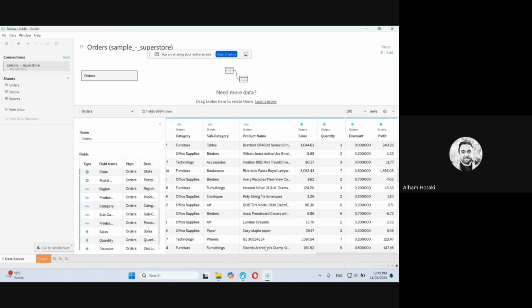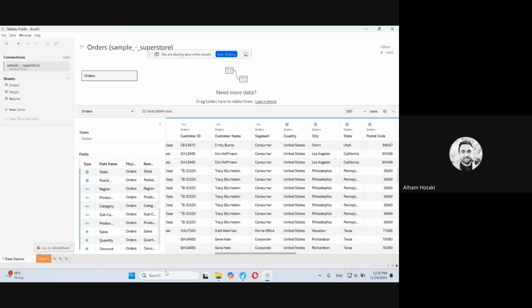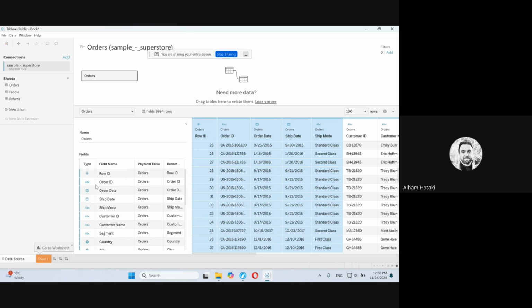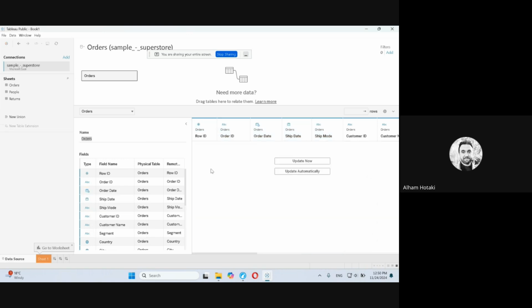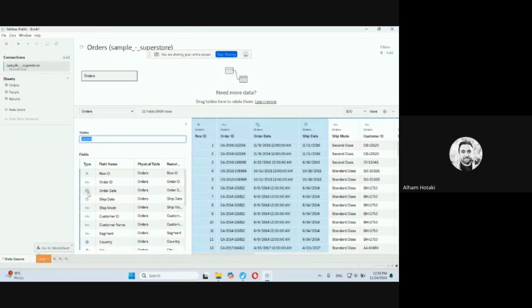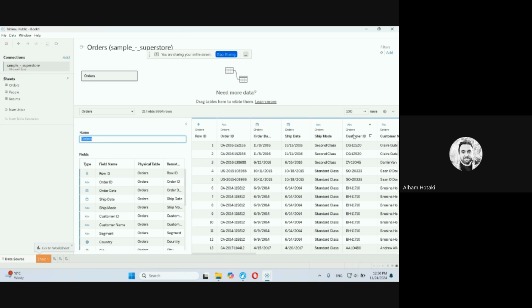You can also change these data types if you want. That's not a problem. This data set has the data types already, but if you want to change them, for example, I changed the order date from date to date and time. Now it shows the date and also the time. If there is no time, it automatically gets 12 a.m. But if you put it back into date, it becomes the date again. Customer ID should be string.